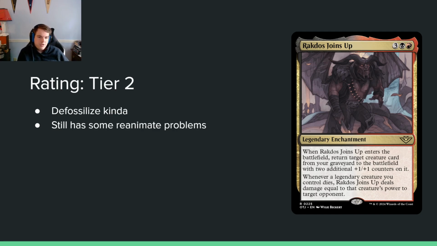Rakdos joins up. 3 black red for an enchantment. When it enters the battlefield, return target creature card from your graveyard to the battlefield with 2 additional +1/+1 counters on it. Whenever a creature you control dies, it deals damage equal to that creature's power to target opponent. Nice little enchantment. It makes it difficult for your opponents to kill your stuff.